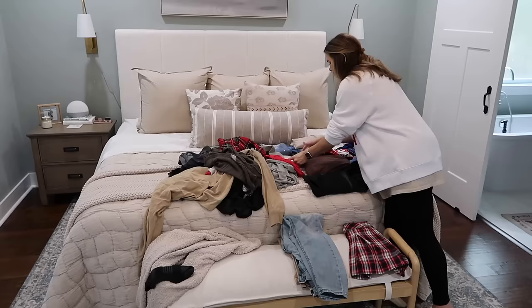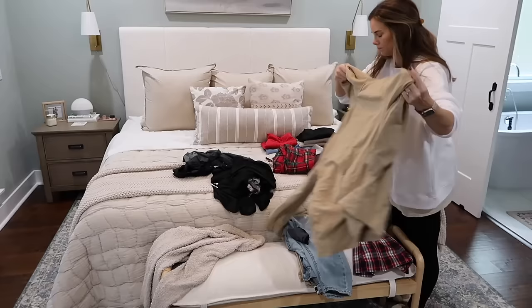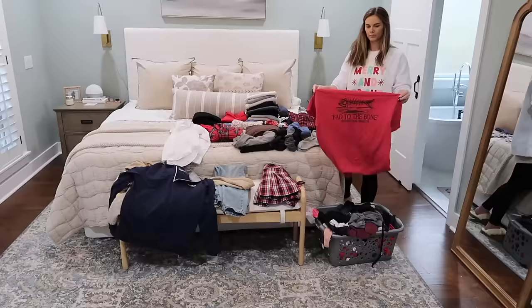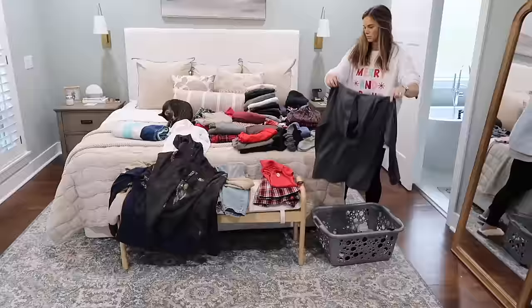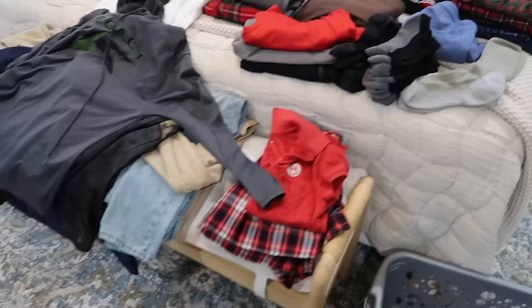The good thing about having a lot of laundry to fold at one time is that I can watch an entire show. Actually, I take that back. I don't think I watch an entire show because it really doesn't take me that long to fold the laundry, but usually I'll start a show while I'm folding, and then once I'm done, I will typically sit down and watch the rest of it and give myself a little break at that point. So I don't know if I did that this day. I can't remember, but I probably did.